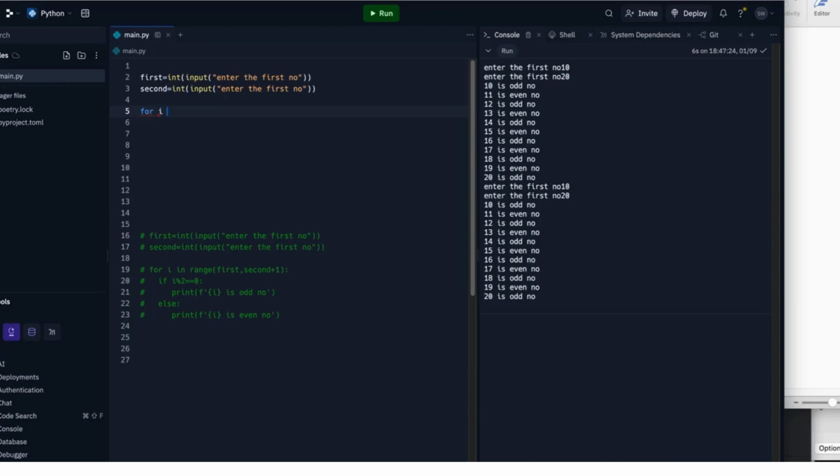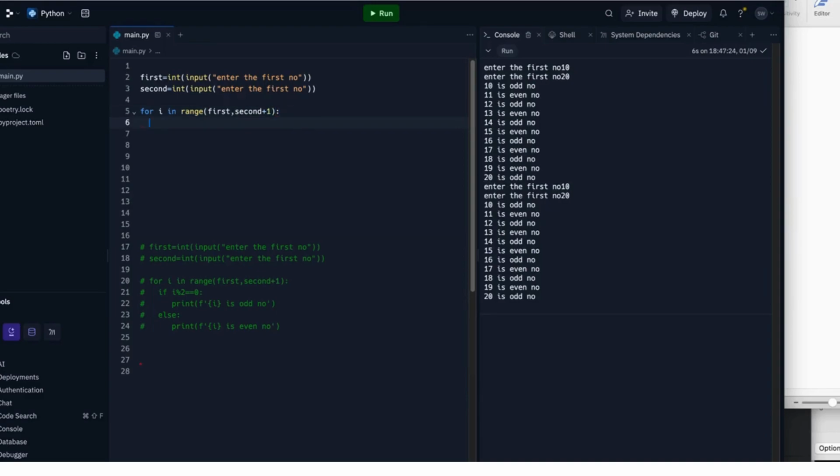We just do for i in range. We are using a temporary variable in the range method, first comma second plus 1 because the index starts with 0. If you see, we have to give a colon here.